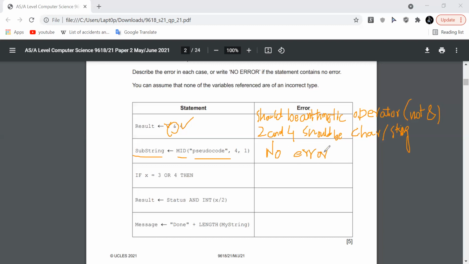And for the next one, if x equals 3 or 4, then so not Boolean values, or incorrect operator.